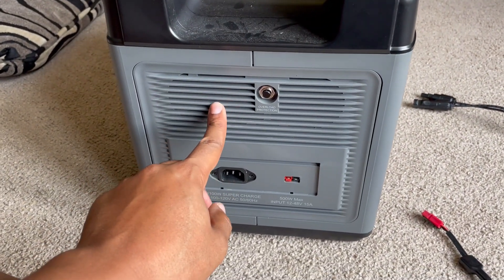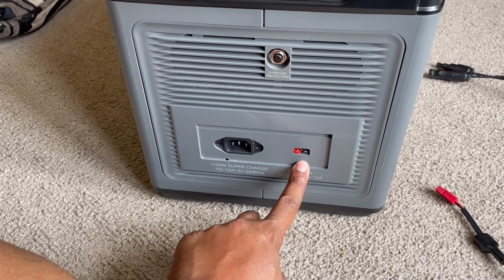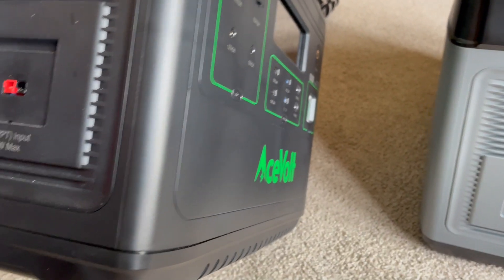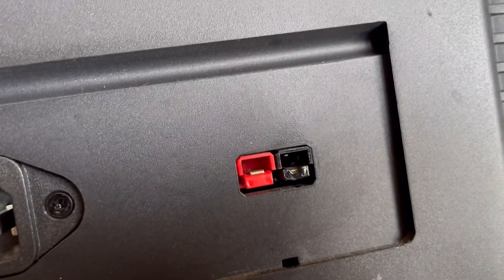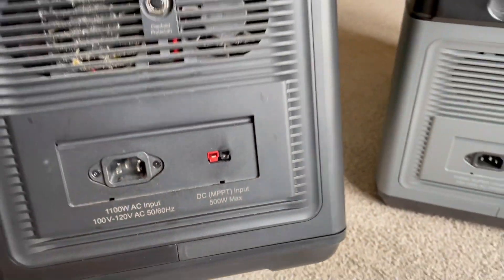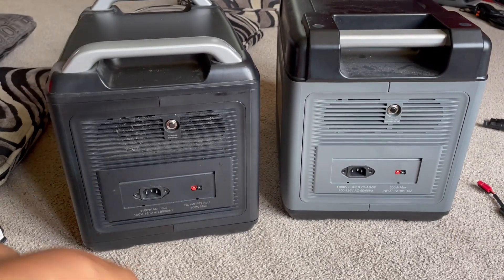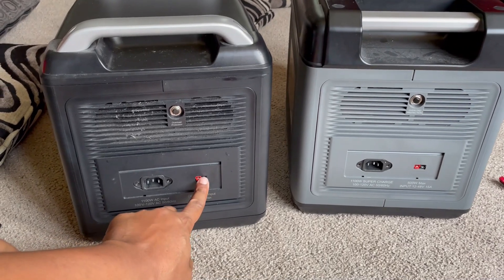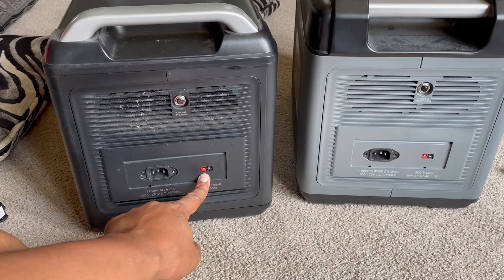This is not the first time this happened. I had two 200 watts in parallel on the Ace Volt — let me show you that one. This is the Ace Volt and look at its port, all melted up. The same thing with the cable that came with it. It's interesting because I was just talking with the Practical Gadgeteer about me having some trepidation about putting panels in parallel.